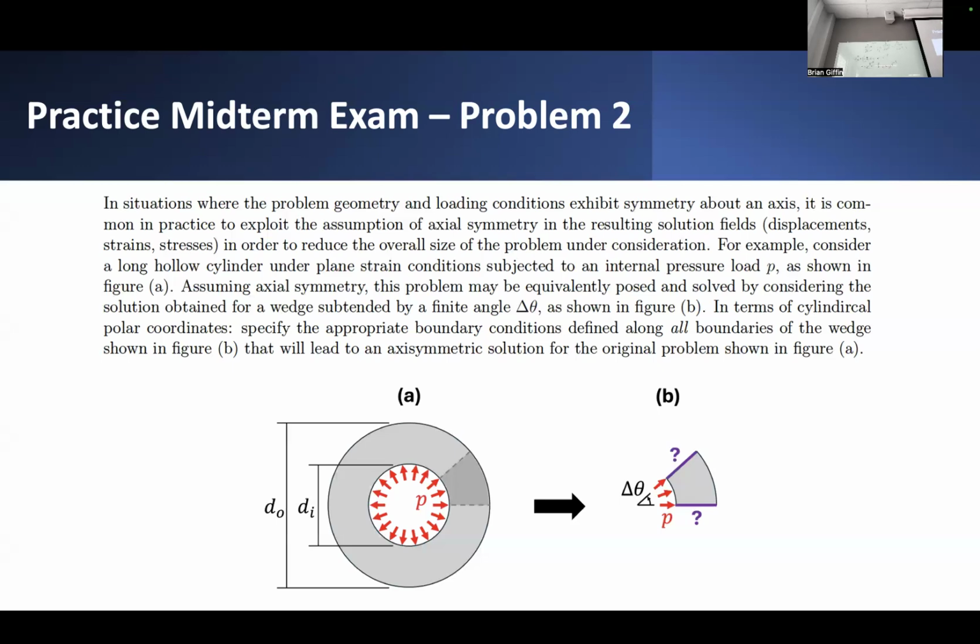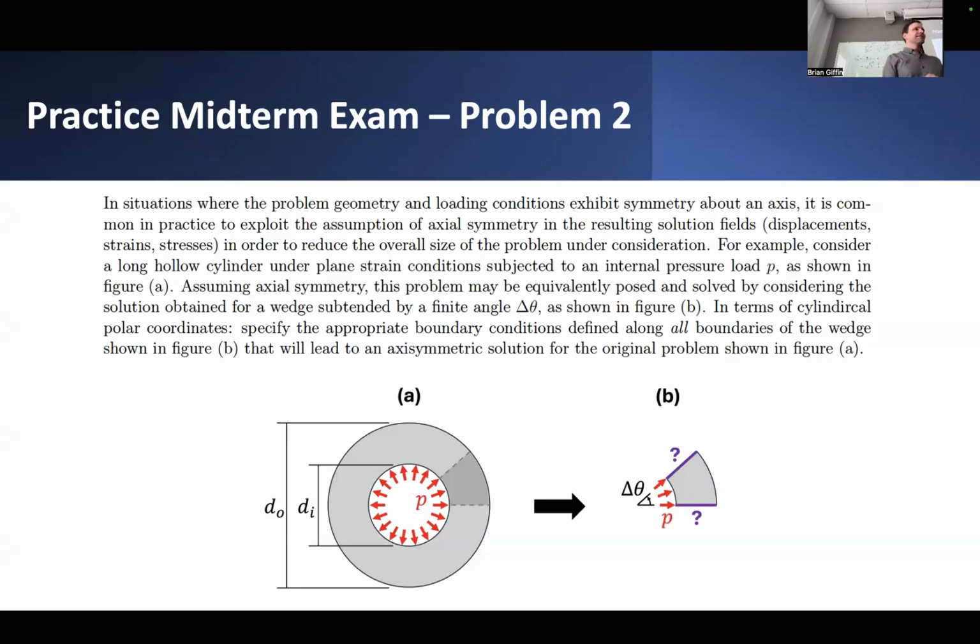So in cross-section, we might be looking at something that looks like this. Some sort of annulus that has an inner diameter di, outer diameter do, and has some inner pressure. So internal to this cylinder, there's some pressure P being applied to the inside surface that always acts strictly normal to that inner surface. And on the exterior surface, we're not applying any pressure. So it's just traction free, basically no stress on the exterior of the cylinder. So a pressure vessel, a long hollow pressure vessel.